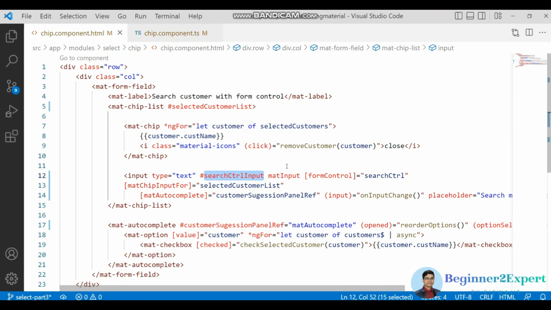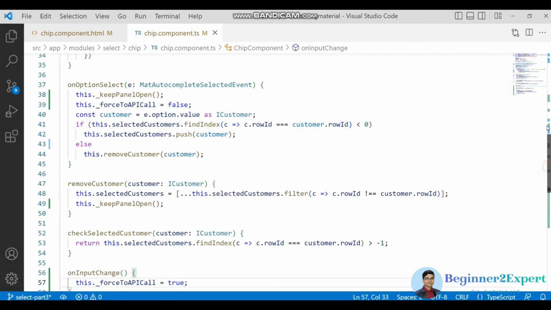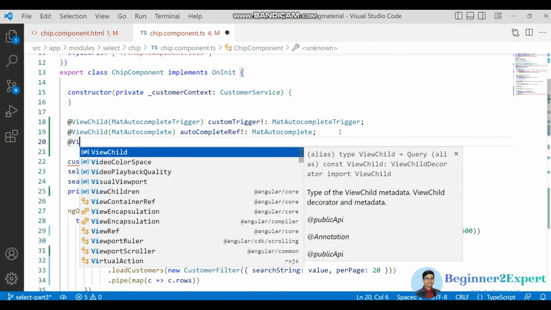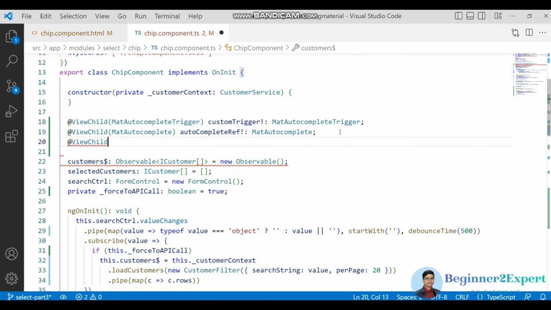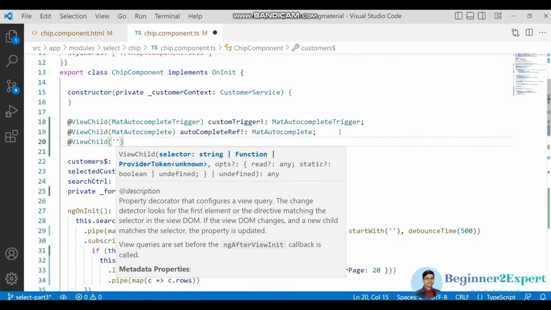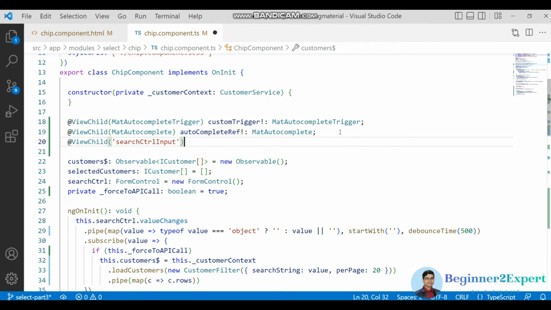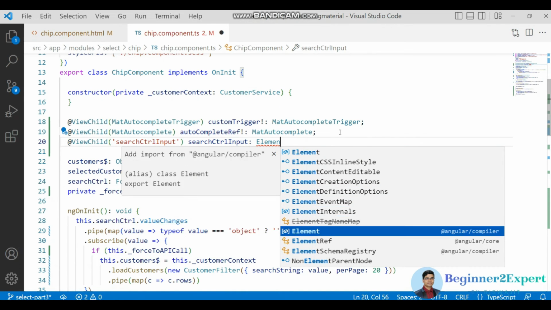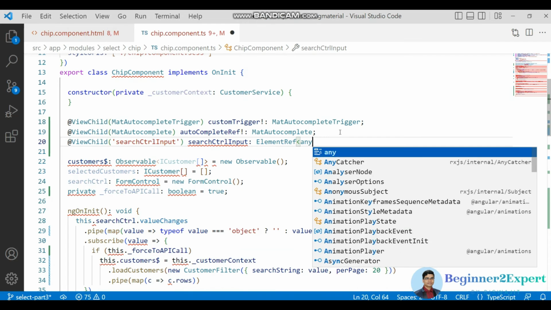Okay, so one is the reference here, the search control input. Let's take this, and here I will use ViewChild with this one as the reference, and this should be an ElementRef of type, let's say, any.